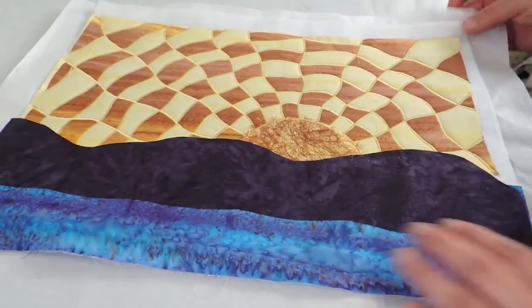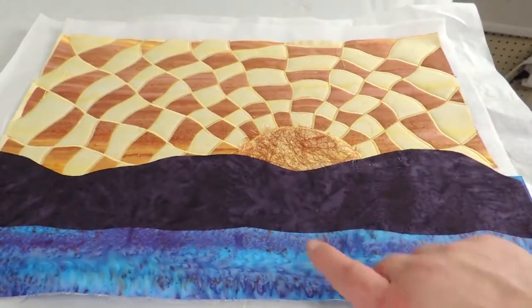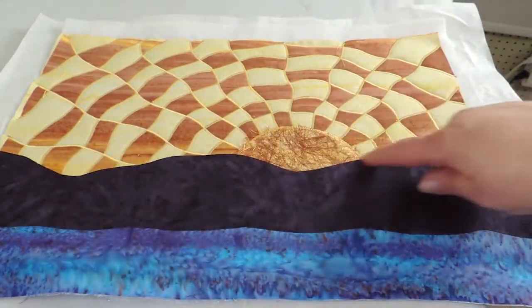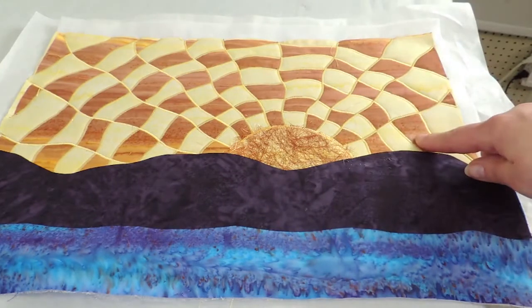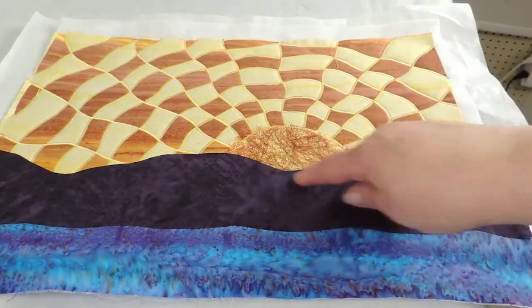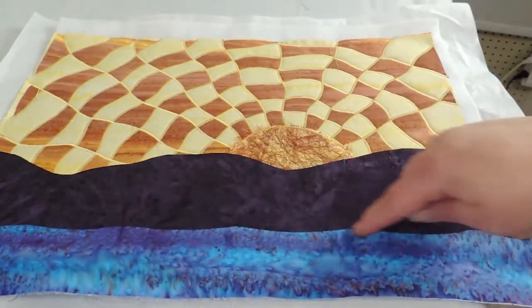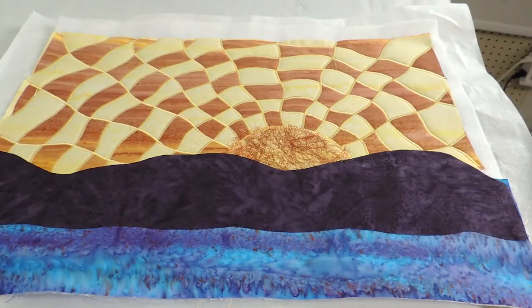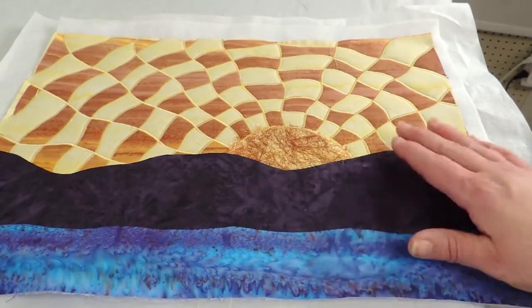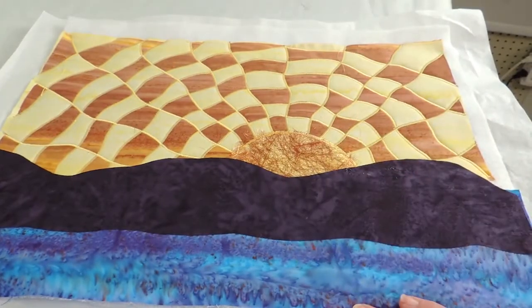And now we have our applique on our project, and we will stitch the edges of the applique down the same way that we did with the seams of our weaving. You can use a satin stitch, or again, because this is a batik fabric, you could do a simple straight stitch along the edges of your applique. That's completely up to you. We'll do it exactly the same manner. We've already got the stabilizer behind where this mountain is, so you should be good to go.